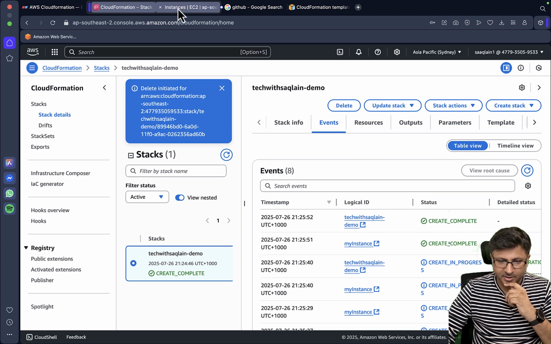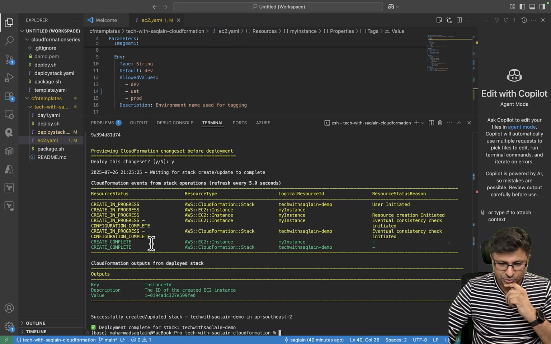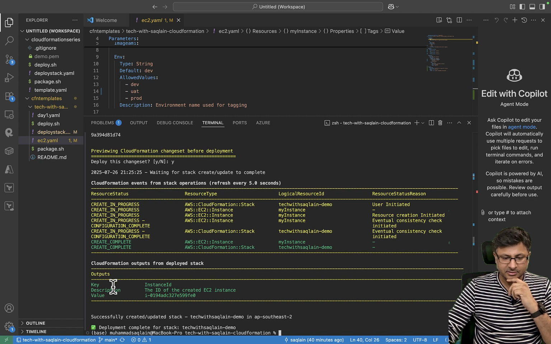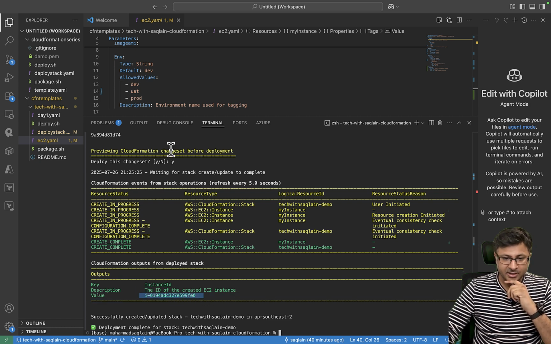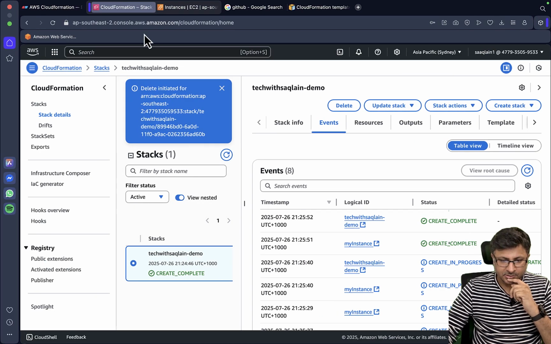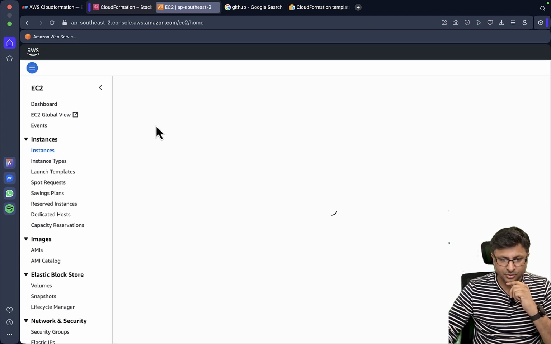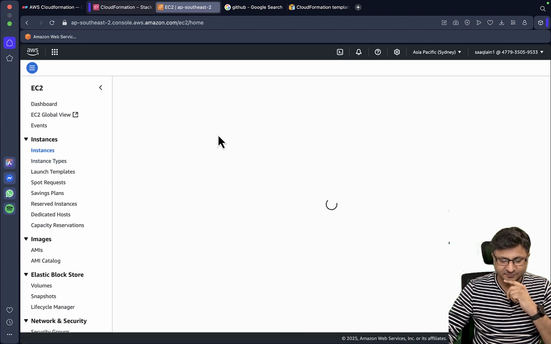And if you go back, you have noticed in the previous video we were not getting the output, but here we are getting the output as well, which is the value running in FE0. Okay. So let's go to the EC2 console and see what the value is over there. So we come back here, EC2, instance created successfully.